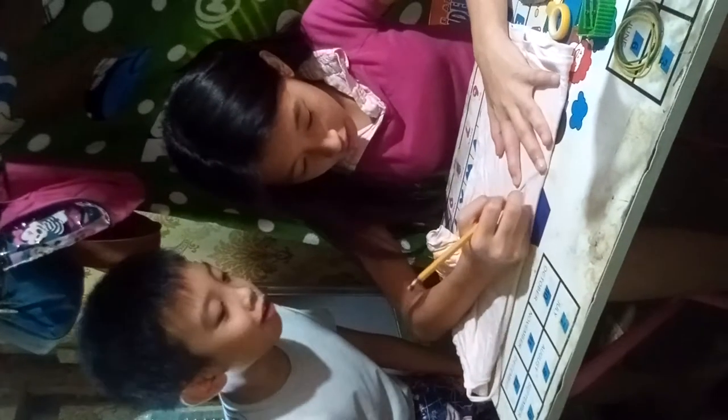Oh, I think my sister is good at this. My sister is in grade 6. You are good at drawing a moon. This is not a moon. Okay, it's good drawing.